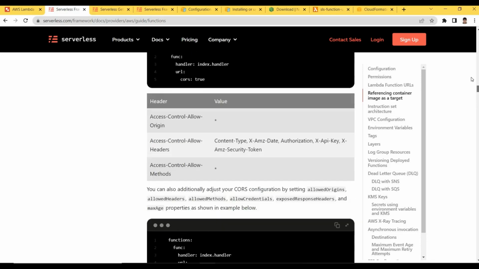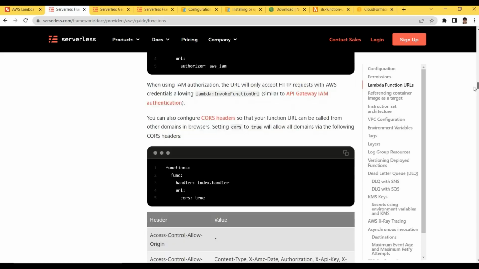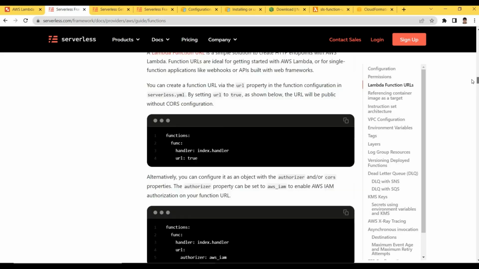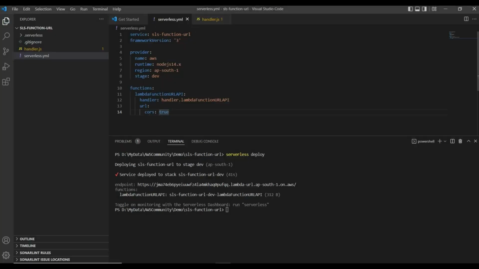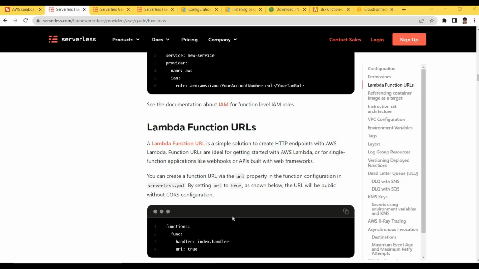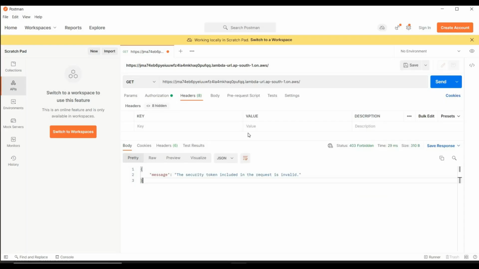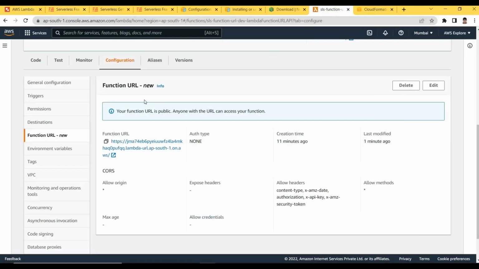So we covered here how to enable a basic function URL, how to enable authorized auth on it, how to enable CORS, and how to pass specific settings in the CORS. Okay, so this way you are able to deploy your Lambda functions. Now we have this Lambda function ready in our console.